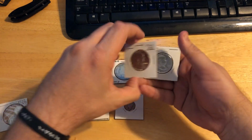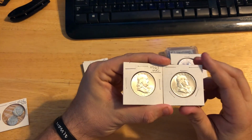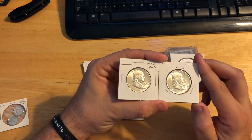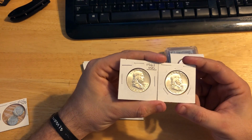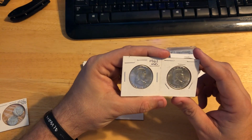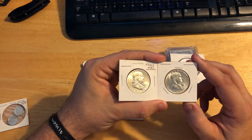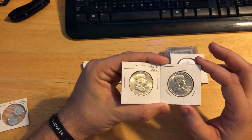And then there was a couple of Benjamins. These are uncirculated. I think they're proofs, but I'm not sure. I know they're Benjamins. I'll have to check and see if they're proofs or not. But they're really great shape. I've already completed my Benjamin book. So now I bid on them, and I just try to get them cheap just to add silver. I have tubes of different silver, dimes, quarters, and halves. And so I got these two. I got them each for under $8. I don't remember which one I paid more for, but I think it was $7.25 for one and $6.75 for the other.